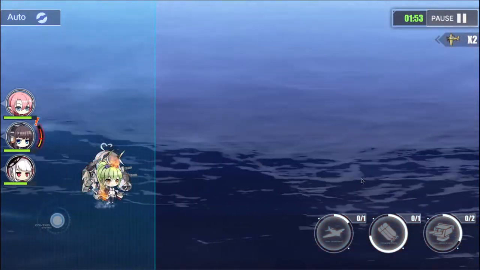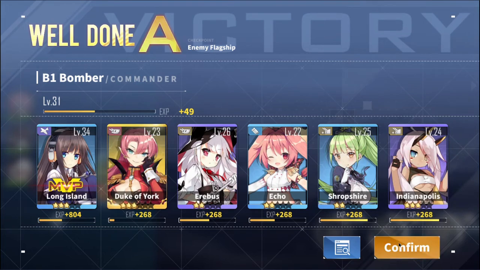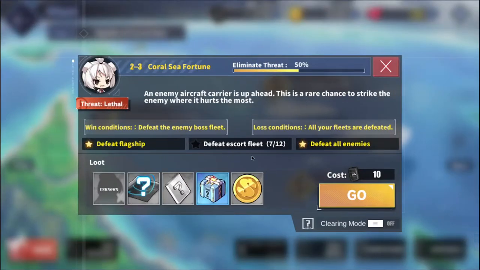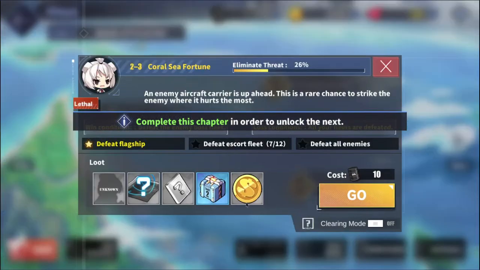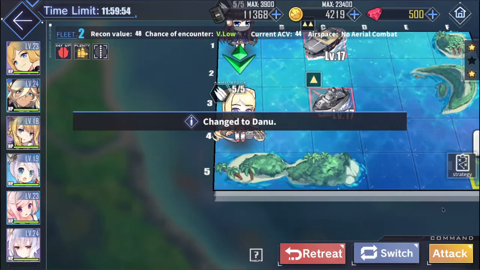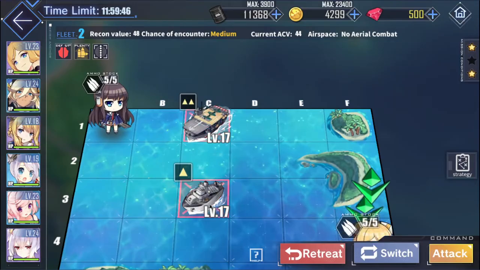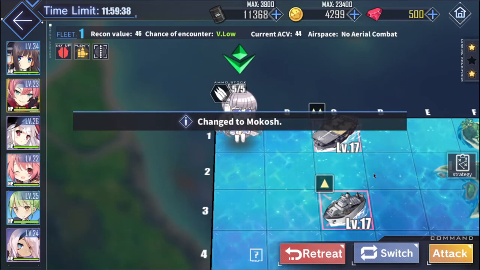Alright, that is a win, I guess. Yeah, that's a win. Another rogue, I think that was. Oh, just defeat more stuff. Defeat the more escort fleets, and then I'll get that one for 100. You know what? I'll just do it right now. Go. Go. Yep, I'll take those coins. Yep, there you go.